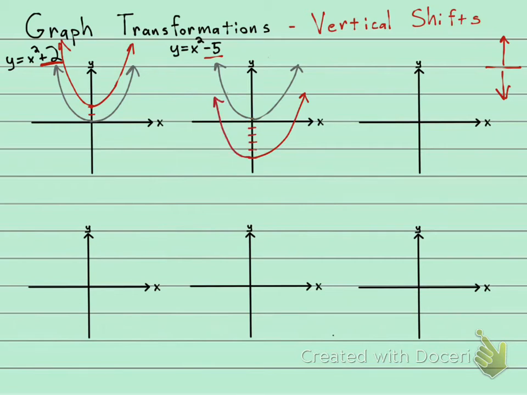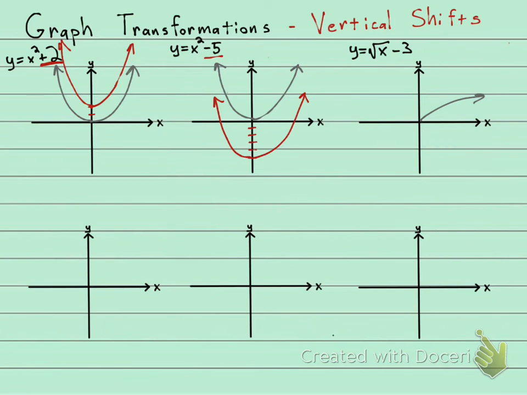All right, and let's look at another one with a different shape, another common shape. Let's do a square root. So for this last graph over here, we'll say y equals the square root of x minus 3. Okay, so your basic shape for the square root of x, we call it a zinger. Zing. It's kind of like a parabola sideways, but just the top part.